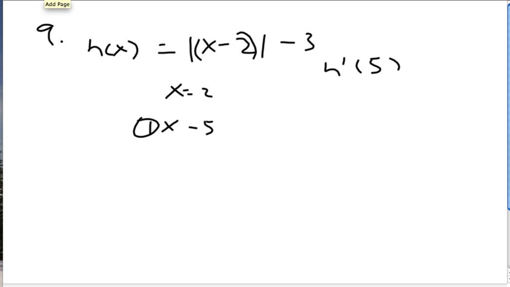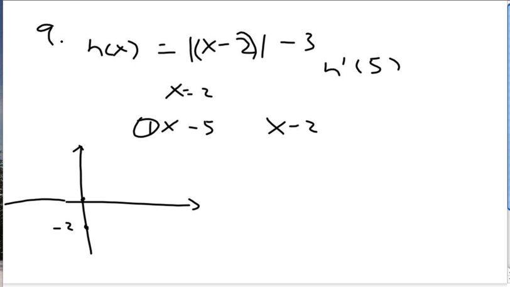But if you don't really understand, I can draw a graph for you. The way you draw the graph is this. We do x minus 2 first. When x equals 0 it's minus 2. When x equals 2 it's 0. And then because we put an absolute value here, for all values of x, y is always bigger than 0.